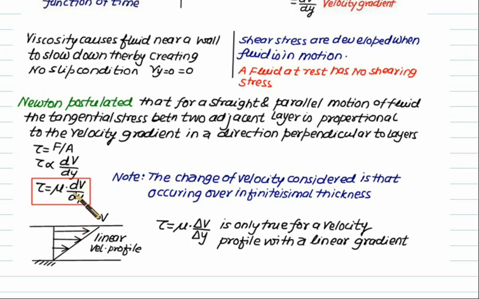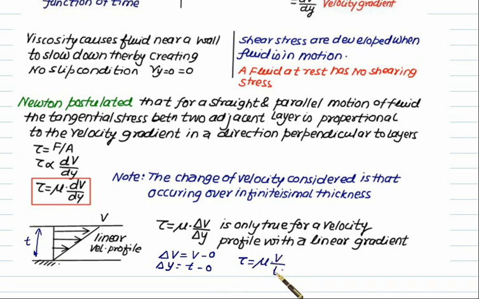So dv by dy you have to take when the velocity profile is given as a function of y. If nothing is given, you can assume the linear velocity profile. If it is a linear velocity profile, then delta v will be the same as the change in velocity. So top velocity will be equal to v, bottom velocity will be equal to 0, delta y, so this distance of separation is equal to t. In that case, this distance is y equal to 0. This time we have tau is equal to simply mu into v by t.